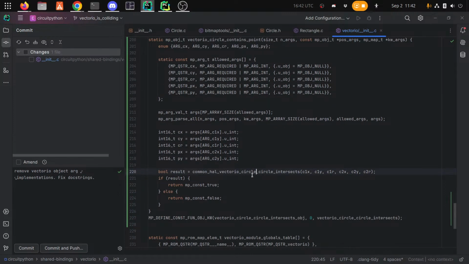So we'll call common how Vector.io. That's going to be circle contains point. Contains point. Fix the arguments. Return true false. Yep, that looks good so far. We can fix this part. Circle contains point.